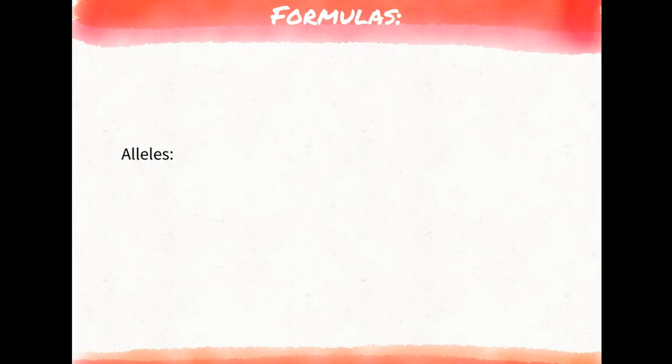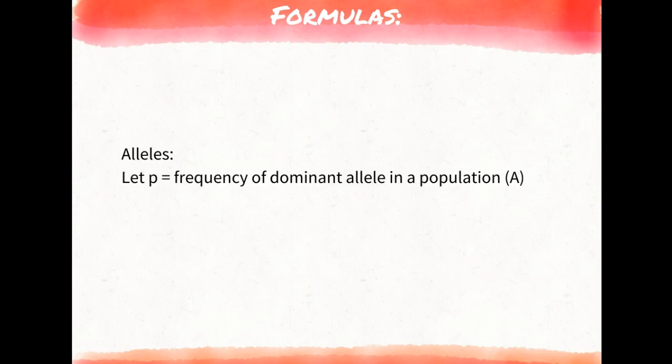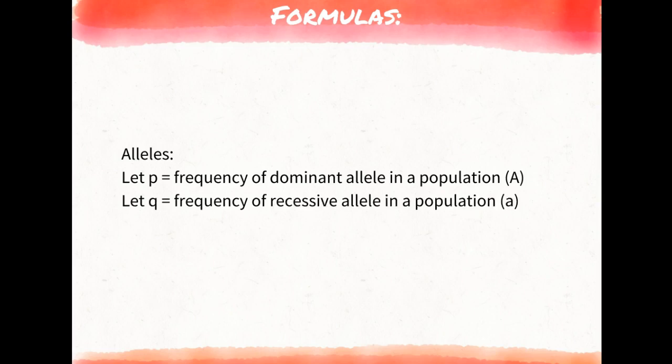So we're going to start with some of the things that we're going to be using for alleles. Alleles, again, is like the dominant versus recessive allele. So in our formula, we're going to use P for the dominant allele, which would be like saying big A before, like big A is being tall. And then for our recessive allele, which would be like a little letter, we're going to use Q to find that.